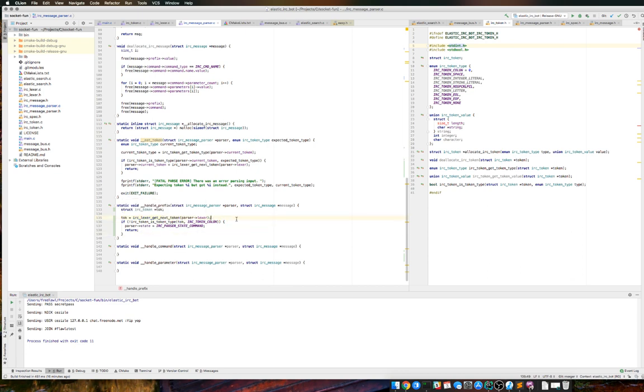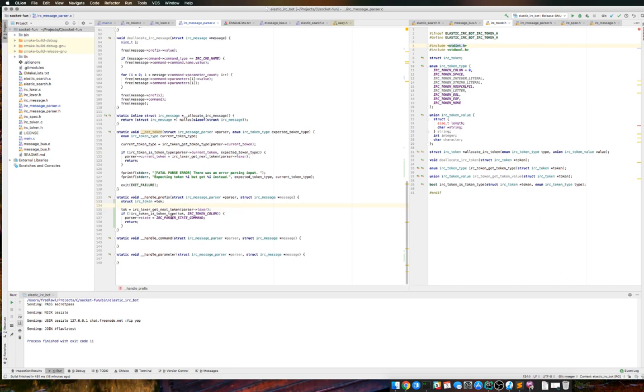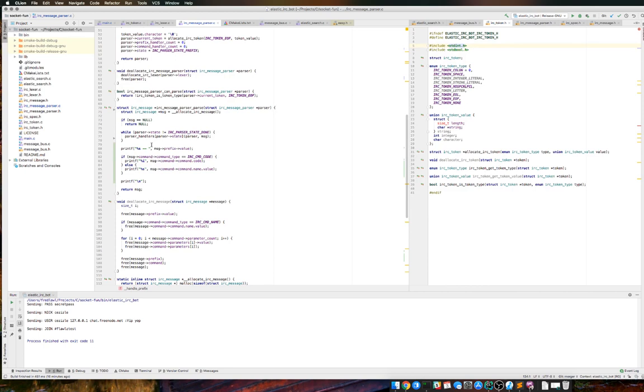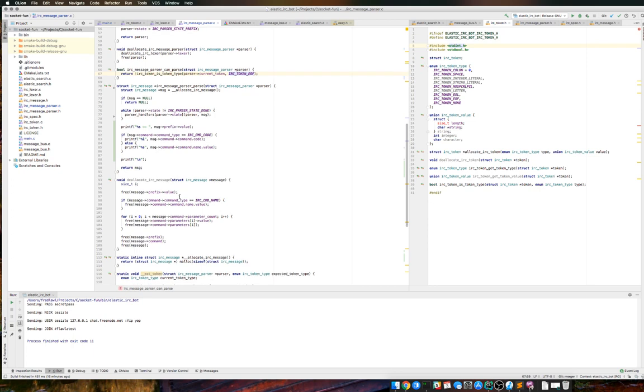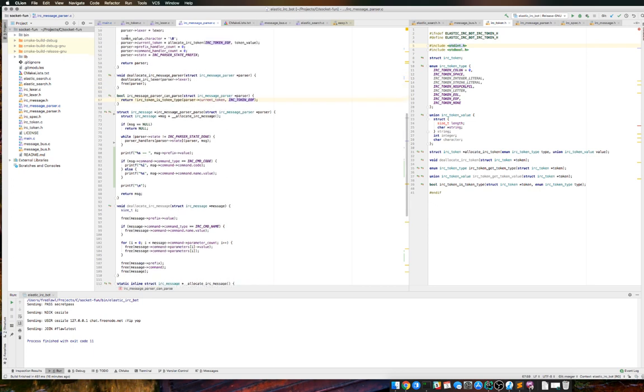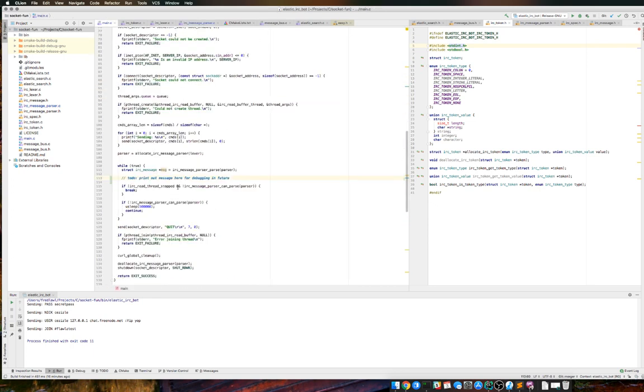I should check for EOF as well. So why don't I go ahead and do that? Well, I'm already checking for EOF up here. What about EOL? Am I checking for EOL anywhere? Let's see, in main.